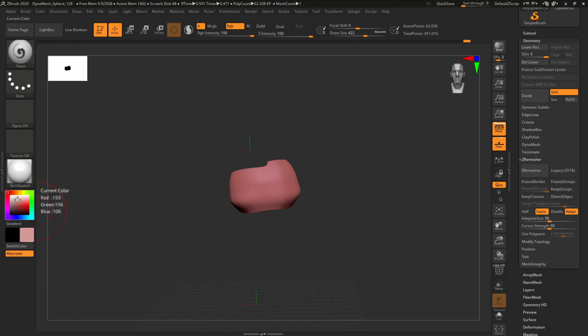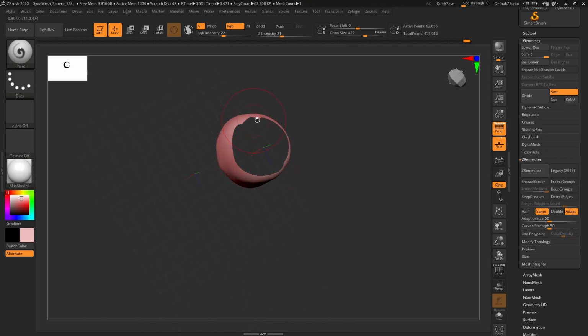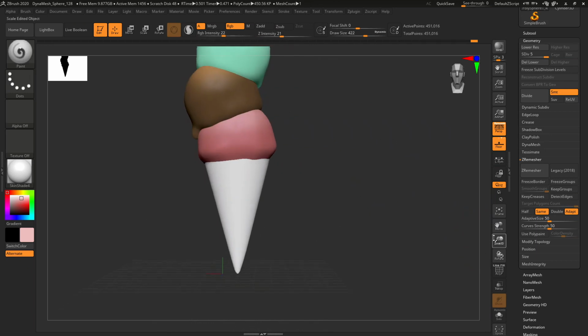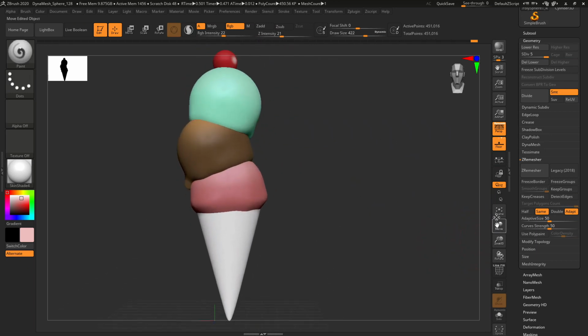It just depends on what you want to do here. You could keep it lighter or darker, or do a little highlight color here, and then go with the paint tool. That's a bit much, so I'll bring my intensity down again. Control Shift click to the side, see what that looks like. Not too bad, right? Not too bad.